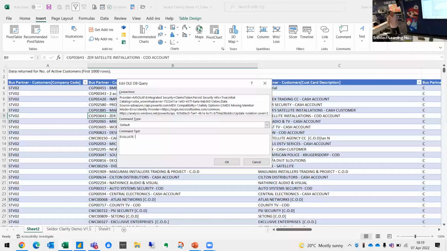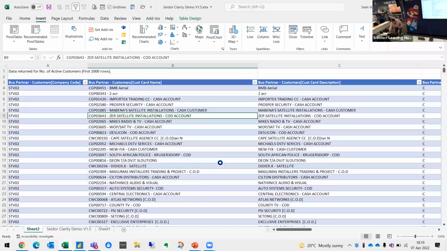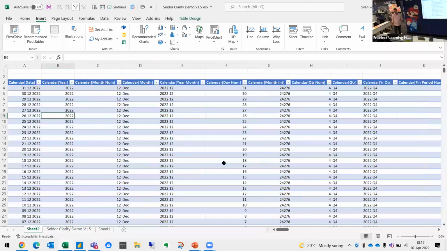And I could swear that in the olden days, you didn't need to write evaluate. You could just put the table name inside single quotes. But anyway, in this case, when I practiced the other day, it did not like it without evaluate. Okay, but all I did is I just wrote in that little block, evaluate, single quotes, and then the table name. Okay, and now I've got the table name. So that drill through top 1,000 was just a method to get to the backdoor. Now I've got it. So now I've got the table directly from Power BI. So when I hit refresh, it'll bring the new data in.